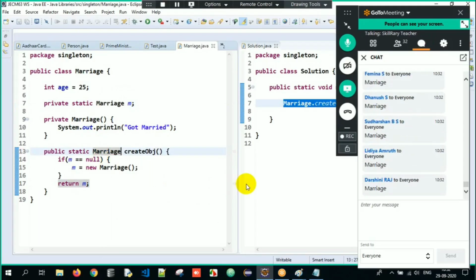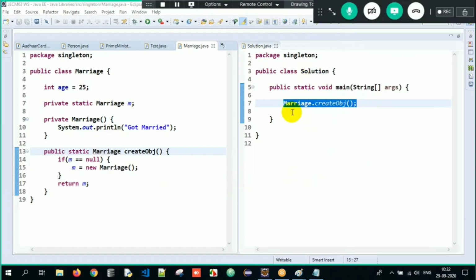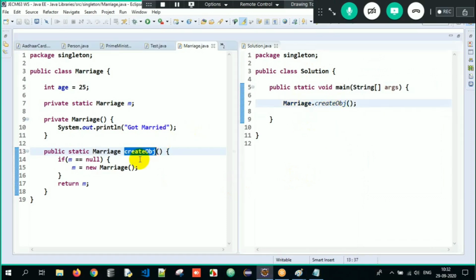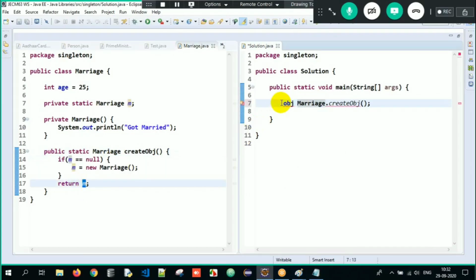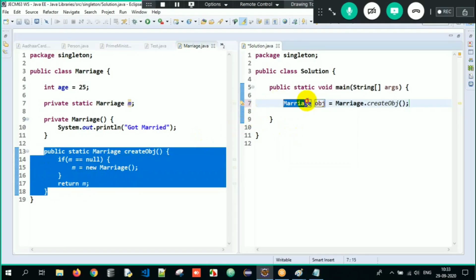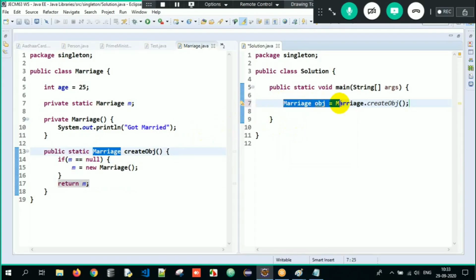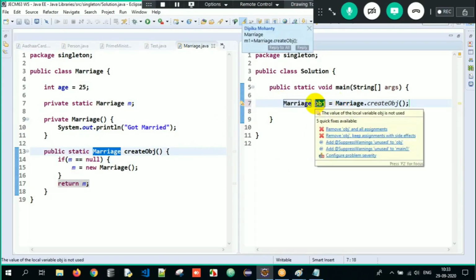So now, what did you understand with this data? This is the basic thing we need to understand. When I call the method, it is returning some data. See, Marriage.createObject, I call that method. He creates an object and it is returning m, meaning I'll store that object address into obj. What will be the type of obj here? Again, it's Marriage only. If I'm returning int, I'll store it into a variable of type int only. If I return String, I will store it into a variable of type String only. Clear? So I have the object address of Marriage here.